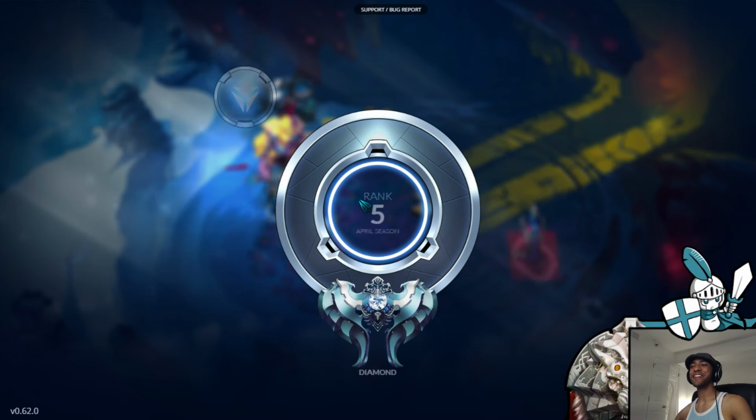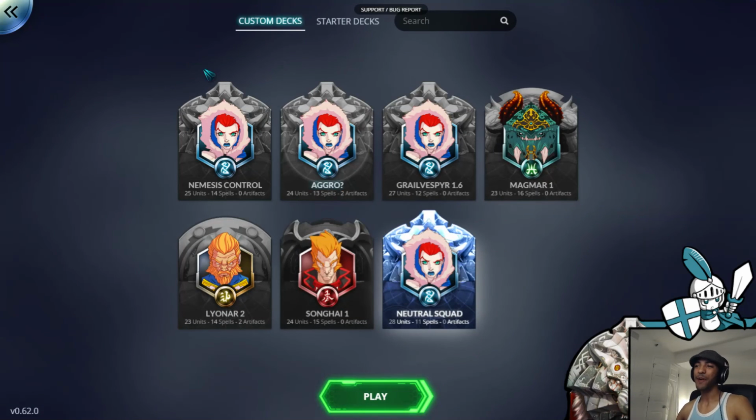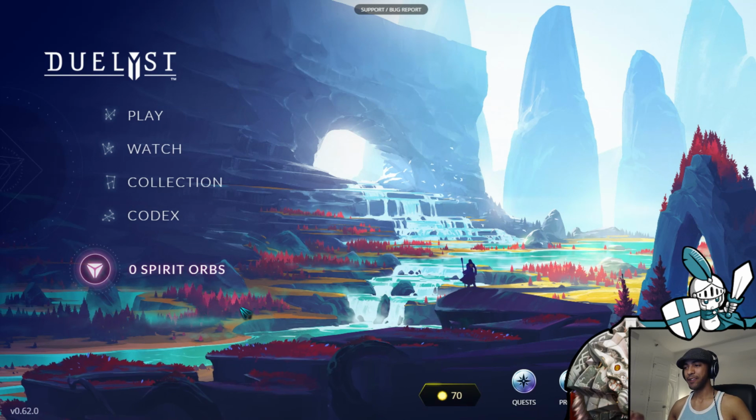There was another match back, before the patch, what was it, 6.1, where I was going up against a Lionar General that had Grandmaster Zir and all this stuff. Ended up having like 60 HP or something, and that match dragged on forever. So 2 extremely long matches back to back.